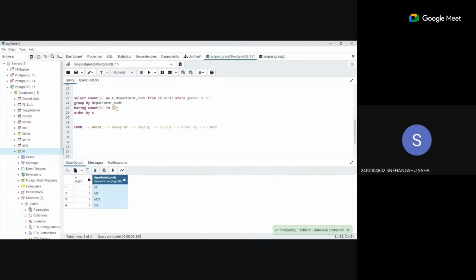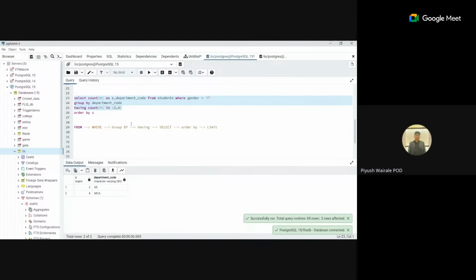No, sir. I think the actual question is that instead of serially listing the answers, we skip one and give the output. How would I do that? Skipping one row in between? Yes. No, I don't think we can do it like that. You can put the in statement here to match with the count, but skipping one row, I don't think so. There is something called offset. Offset is basically used with the order by clause.